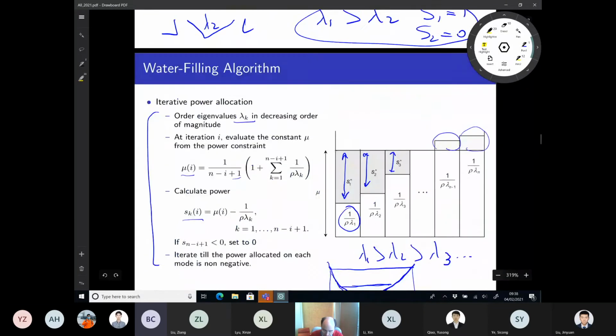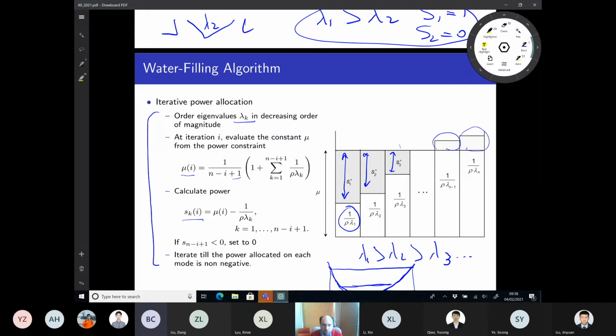So how can this be interpreted in terms of mu? You can view this as follows: if rho is increasing, it means the bottom of your bowl is decreasing, if you like. The bottom is decreasing for all those eigenmodes, and so you will start allocating power to all those multiple eigenmodes, right? If rho is very small, this one will go up, this one will go up, and at some point you will have only one eigenmode, and you will allocate all your power to only one eigenmode, the strongest one.